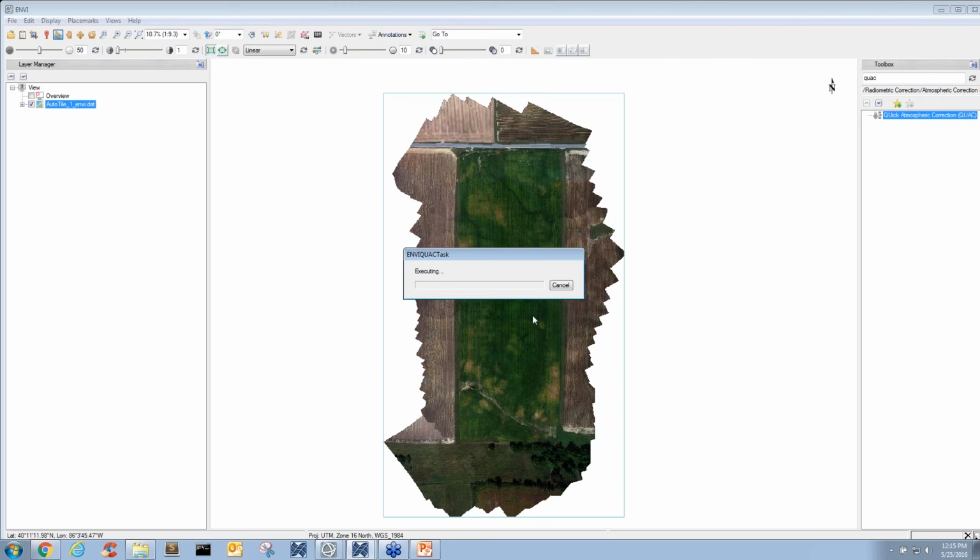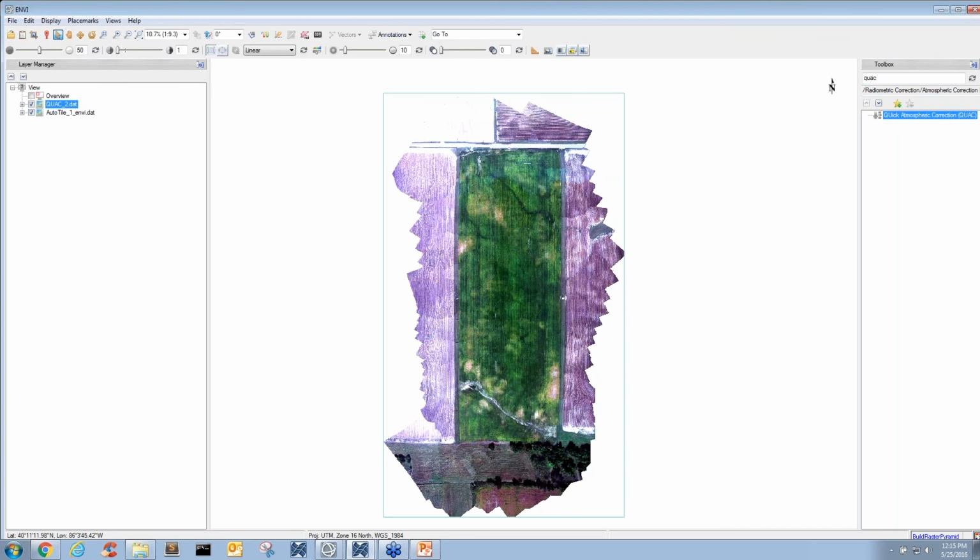So for QUAC, in my toolbox, I'm just going to type QUAC, and then I'm going to double click on Quick Atmospheric Correction. A dialog is going to appear to choose my input data. I'm going to select OK because I only have one raster open. And then this is the QUAC dialog.